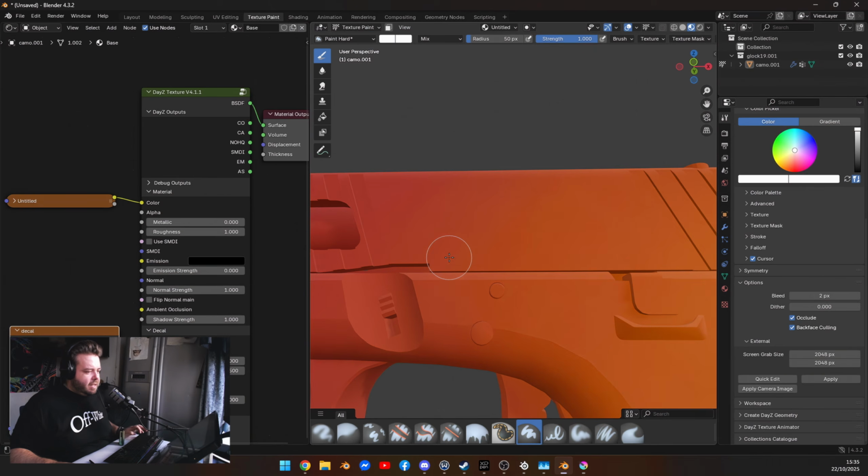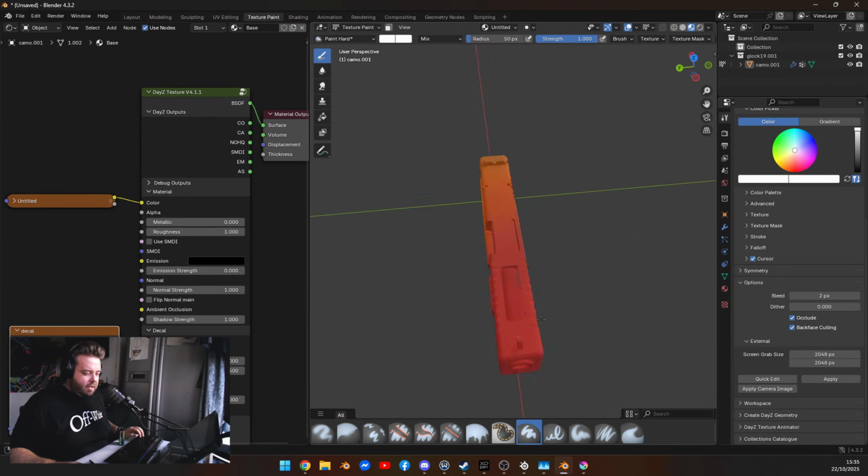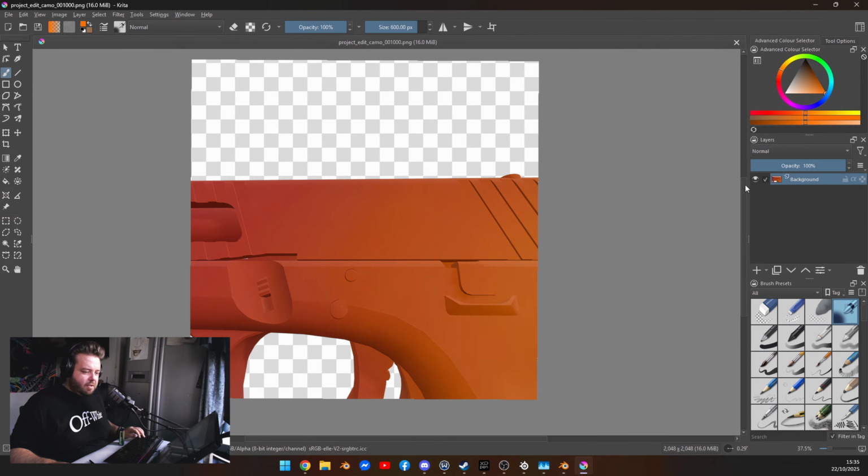And I go back to Blender. If I zoom out a minute just so you can see roughly what's going on, as soon as I click apply, you'll see that section of the gun has been applied as a full sticker. So I want to undo that. This image is still blank. Yeah, the image is still blank. So I'm still in quick edit. I can go back here.